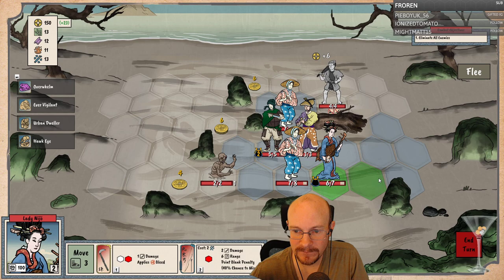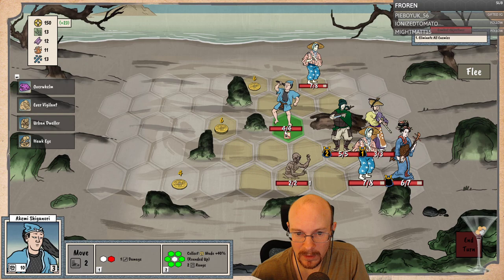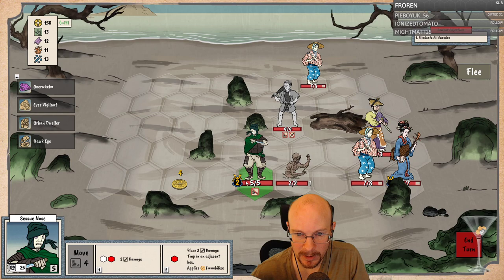Okay, so if I move here, we should attack that guy, and then I'll be able to kill him next turn and get both gold thingies. Okay.